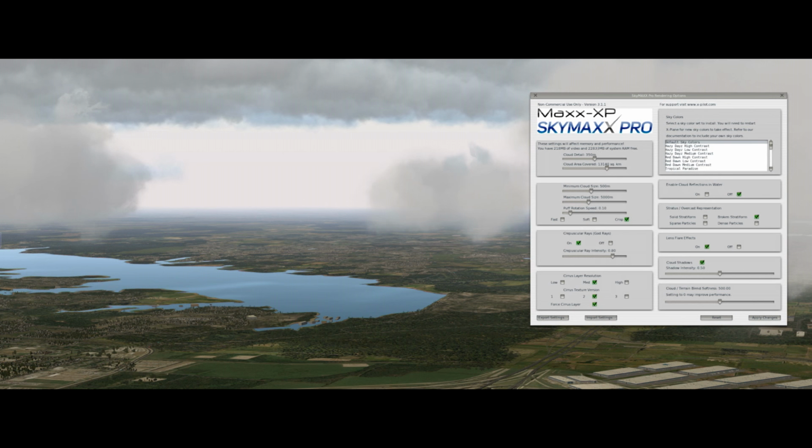There are two people really that are the main influences in this incredible project of SkyMaxX Pro and mAXX: John Spann and Frank Kane. These are the two people that really are SkyMaxX. John Spann was a flight sim enthusiast, but also he's an enthusiast of weather. When I say weather, a meteorologist. He's a photographer, and also he used to photograph clouds.